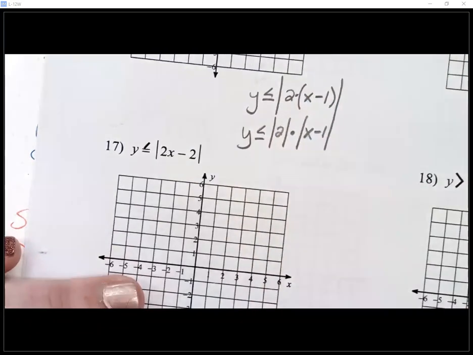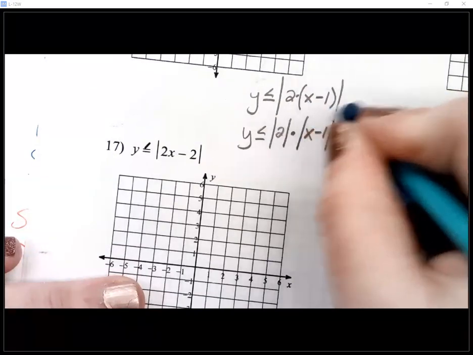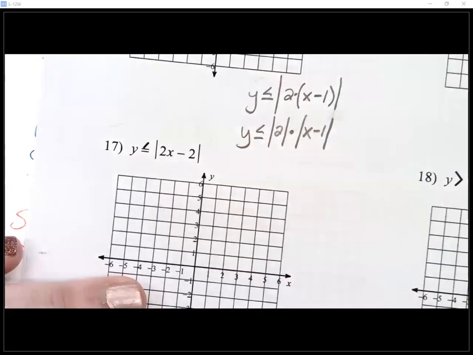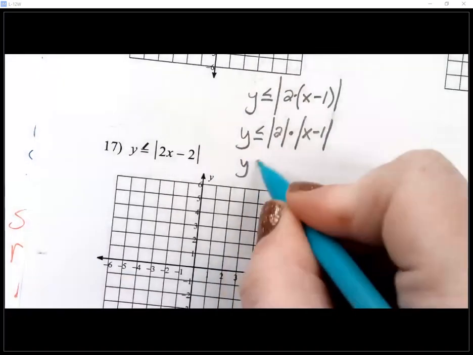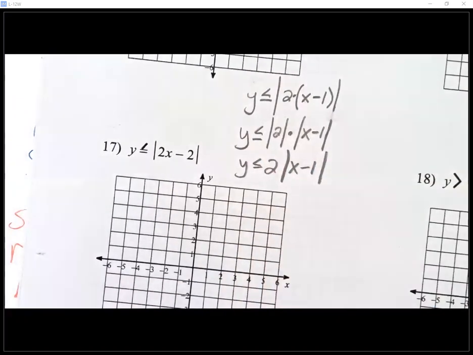That looks like one really long line. Let me just show that there's a break there. So I can split these 2 up. I know what the absolute value of 2 is. It's just 2. So check this out. Isn't that now a form that I can work with? It looks just like the other ones now. So now go ahead and graph that.